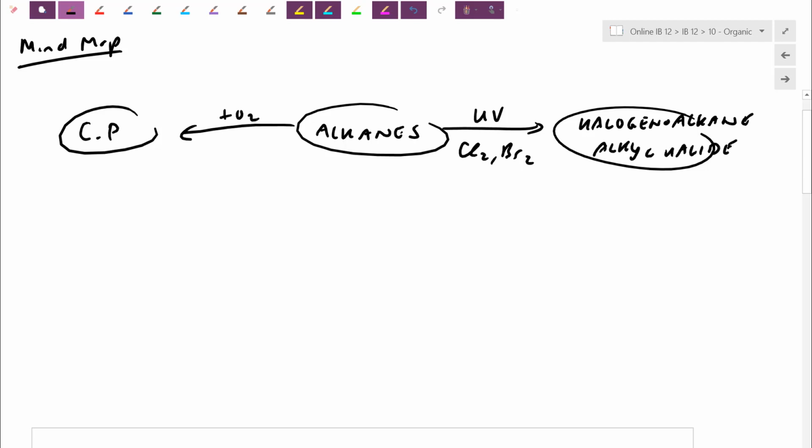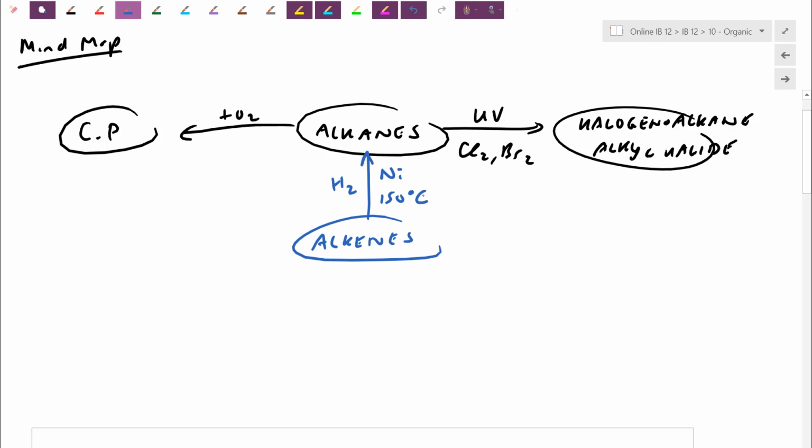We started seeing alkenes were a lot more interesting. Alkenes have a carbon-carbon double bond, and we can undergo electrophilic addition. We can add electrophiles across the double bond. First thing that we did is we wanted to convert alkenes back into alkanes. That process was called hydrogenation. I'm going to add a hydrogen across the double bond. That one needed a catalyst, and it needed to be slightly hotter than room temperature. So typically we use nickel as a catalyst. I usually quote 150 degrees.